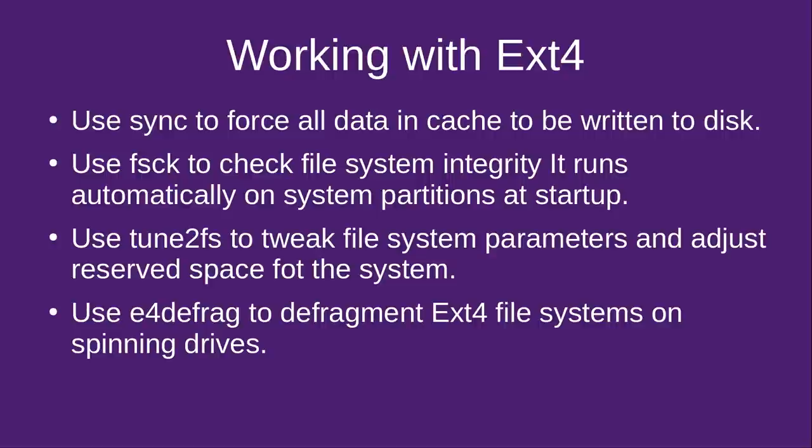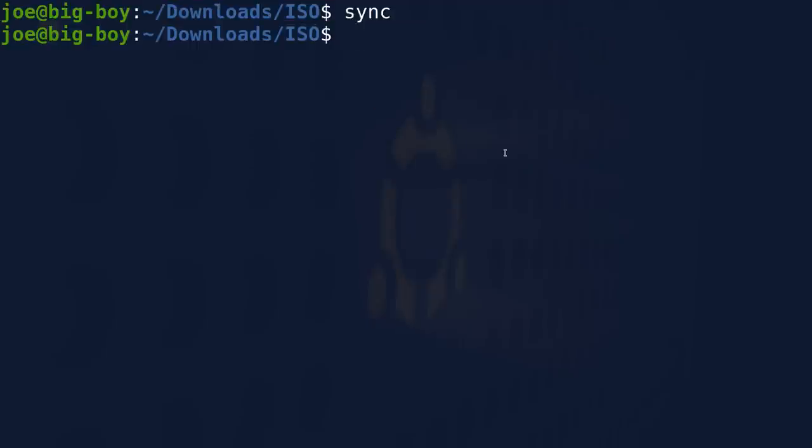All right, the other command that you can use is fsck, and you have to have that running on a file system that's not currently mounted. So if you wanted to fsck your main root partition and your home partition, let's say, you really can't have them mounted and do that. That would corrupt the file system, so you have to unmount them first. That's why it's done automatically at boot. So we're going to do it on a drive that I have plugged in, but it's not mounted. Let's put it that way.